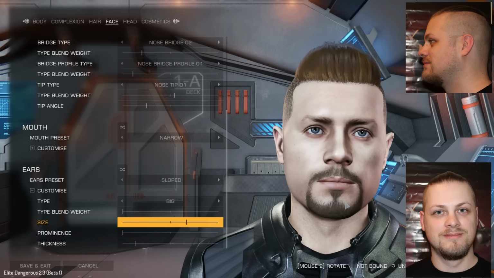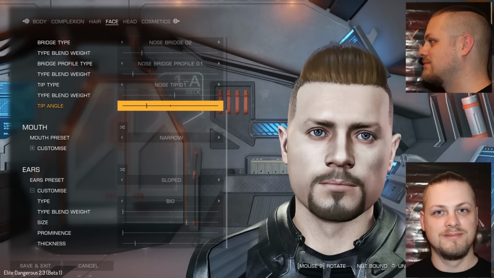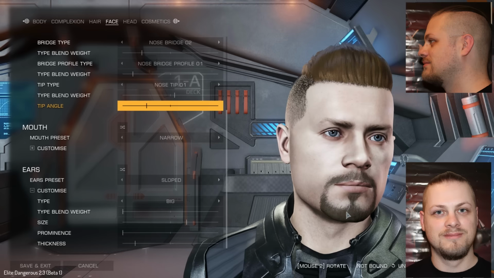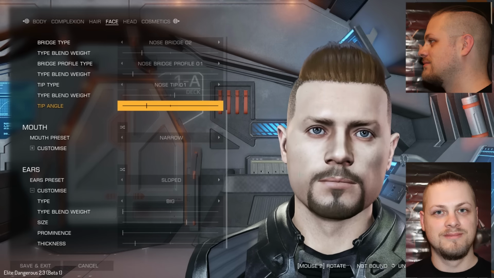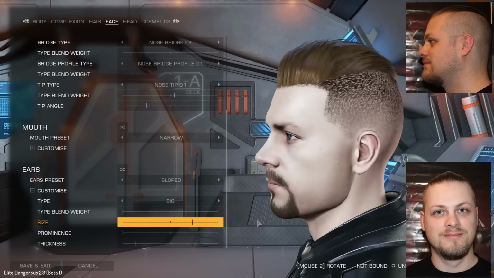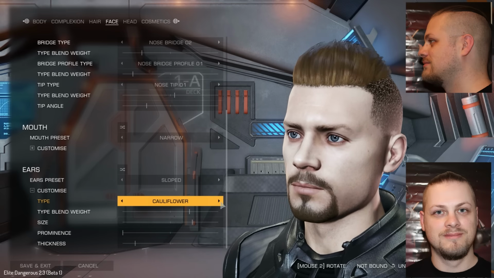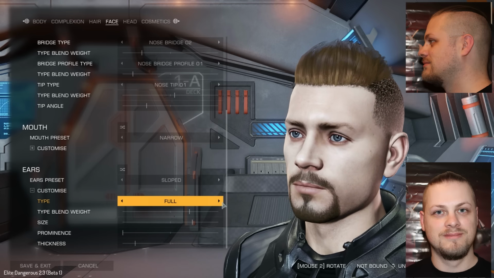I mean, let's have a look from the front. My ears start at about the top of my eyes, so about there, like most people's, I suspect. And they extend down to about here. So that's about right. Maybe a little bit bigger then. Yeah, alright, okay. That'll work. So it says type big. So ears preset sloped. Long.